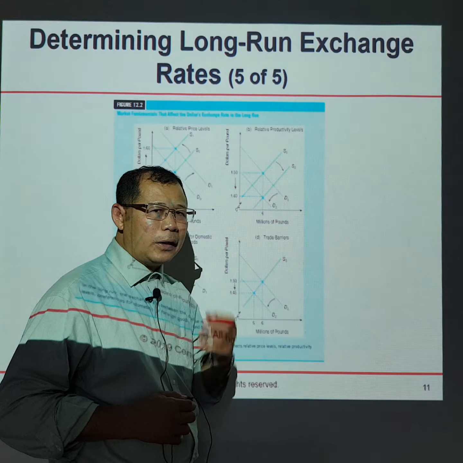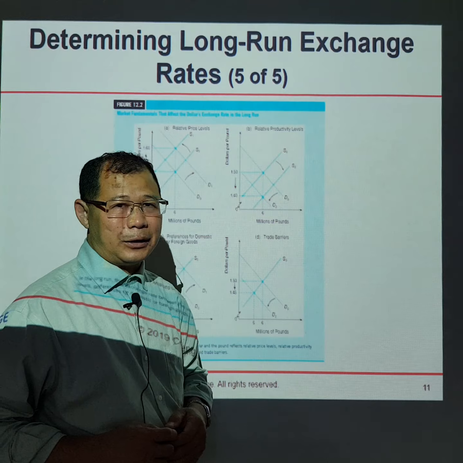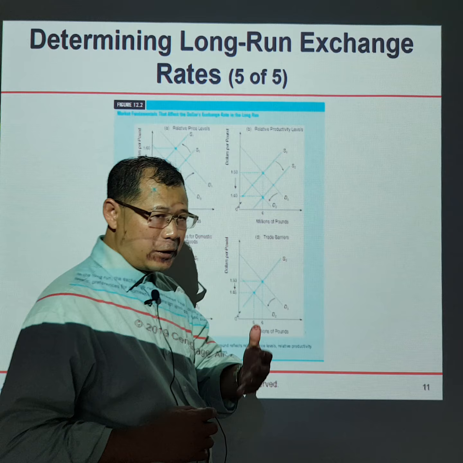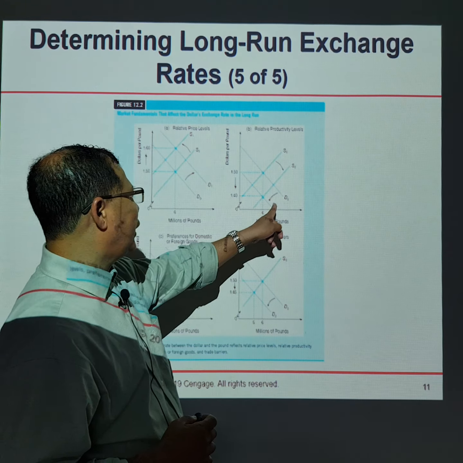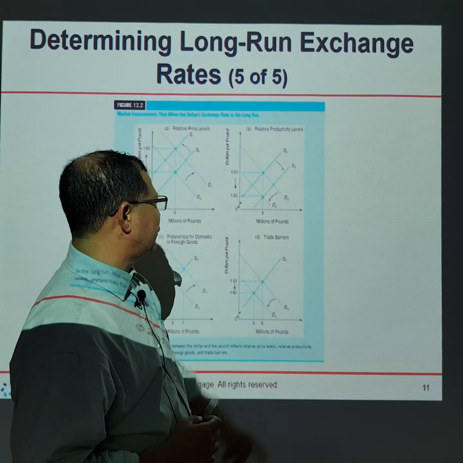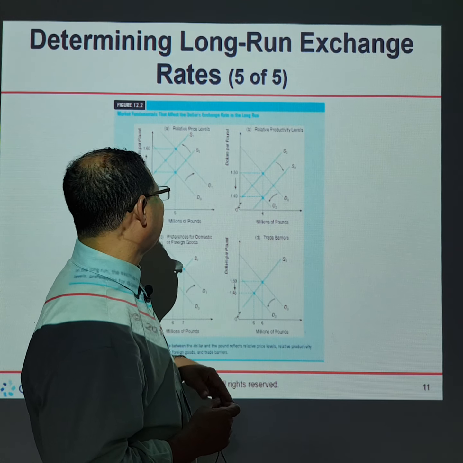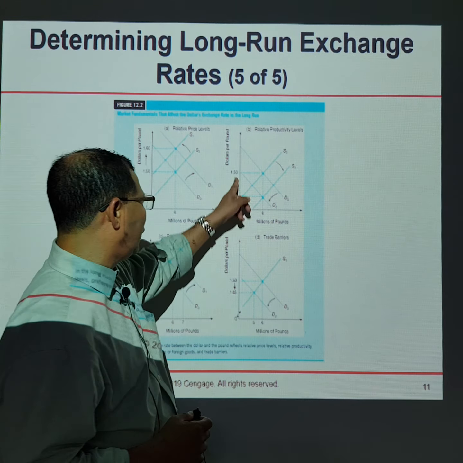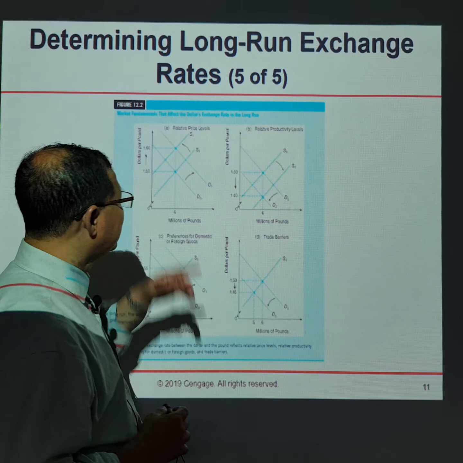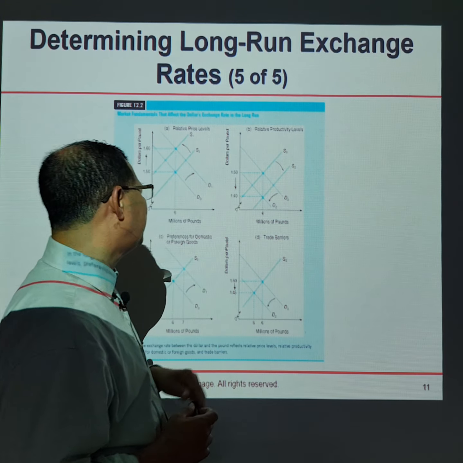At the same time, American consumers will not be encouraged to import goods from the UK because it's more expensive in the UK, cheaper with the products locally produced in the US. So as a result, the demand for pounds shifts to the left. As a result, there's an appreciation of the US dollar from 150 to 140 per pound. So when productivity level increases, there's going to be appreciation of the dollar.